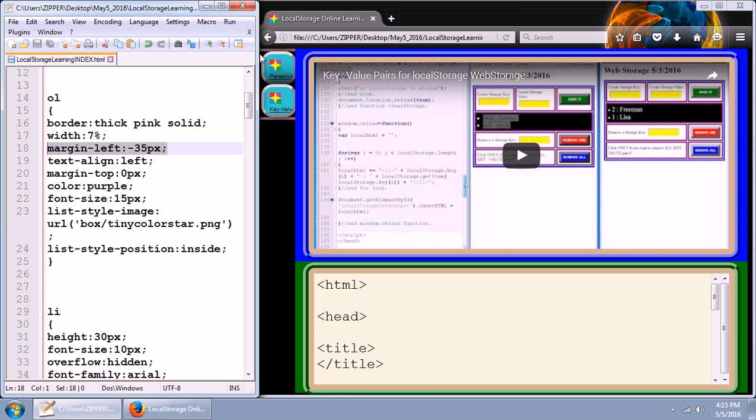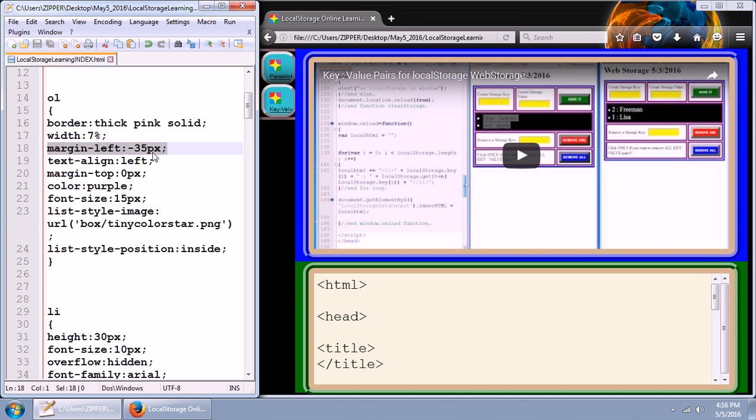Now margin left, generally with lists, it indents. So it would naturally want these list items to move over or tab over. And I didn't want that. I wanted my list items to be as far to the right of the window as possible. So I had to force it to the right by forcing the left margin a negative number.